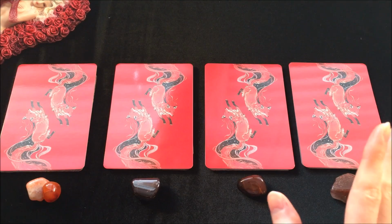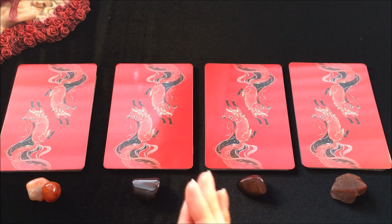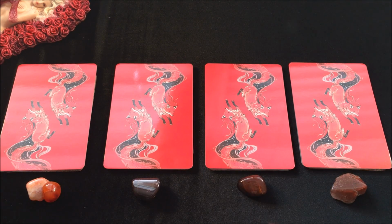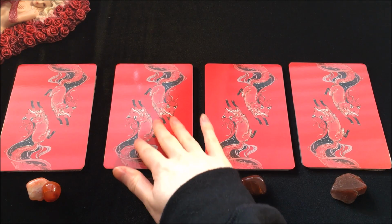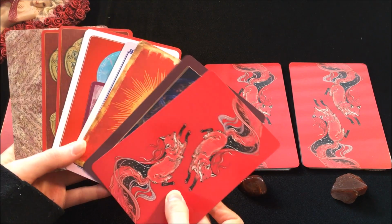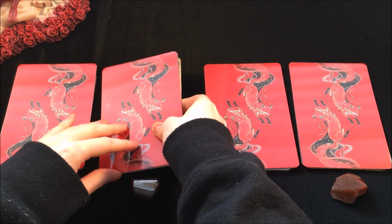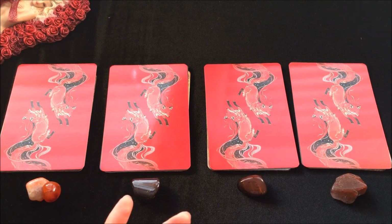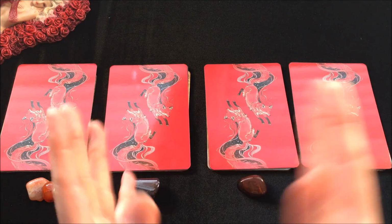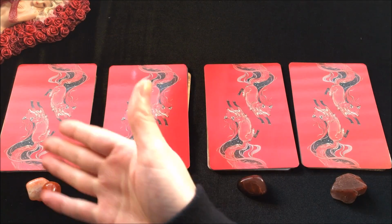And so welcome to this first part of a 7-part series of little tarot pick-a-cards that I did. The idea behind this was I wanted to do themed piles color-wise that related to all of the chakras. These are messages in relation to each particular chakra, just messages you need to know, in relation to what these chakras represent. Of course, there's going to be one for all 7 of the chakras. The first one we are starting with is the root chakra and the color red.